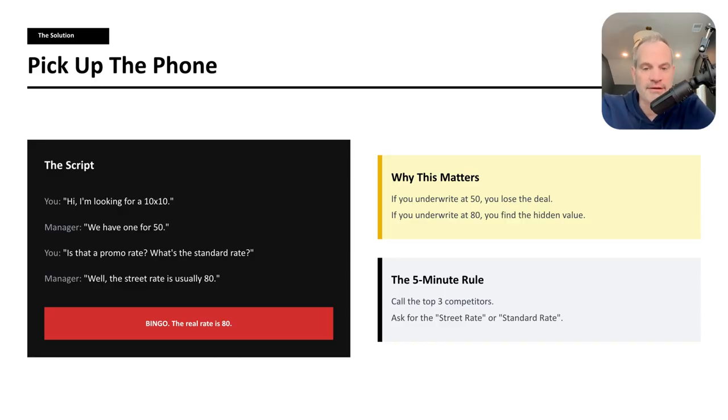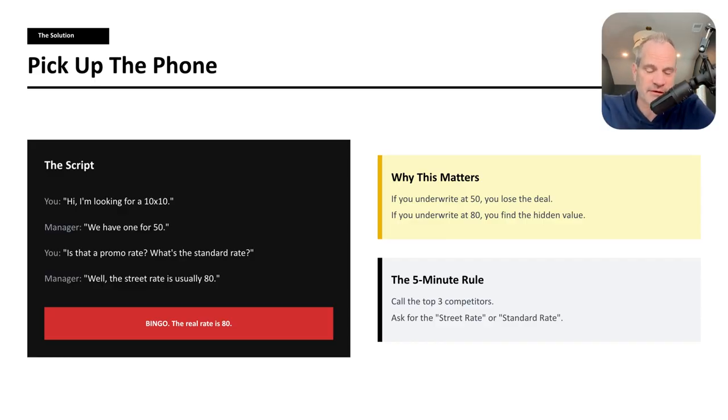The walk-in rate is what you get when you actually call the facility or walk into the office and ask for the best deal. This is where the real price discovery happens. And you'll learn a lot in that interaction, by the way. The difference between these two rates is the true discount being offered to get a tenant in the door. That discount is the actual market concession, and you need to know that concession to underwrite accurately. If you only use the web rate, you're overstating your potential income. So we need to find the real floor.